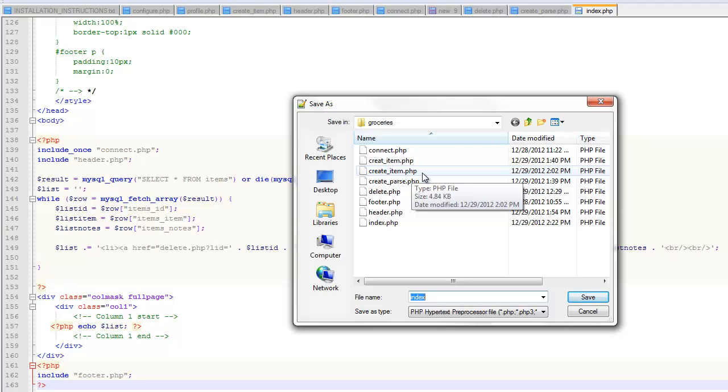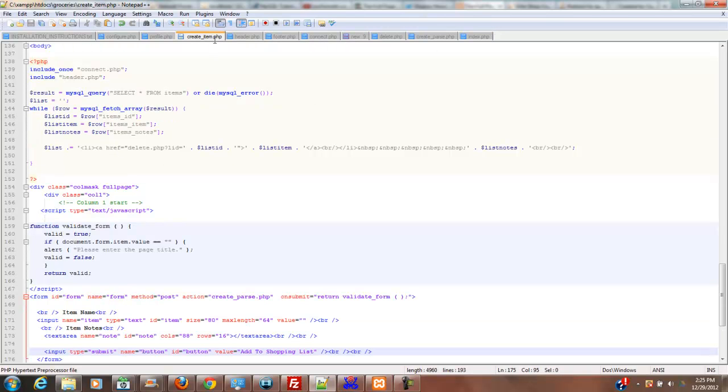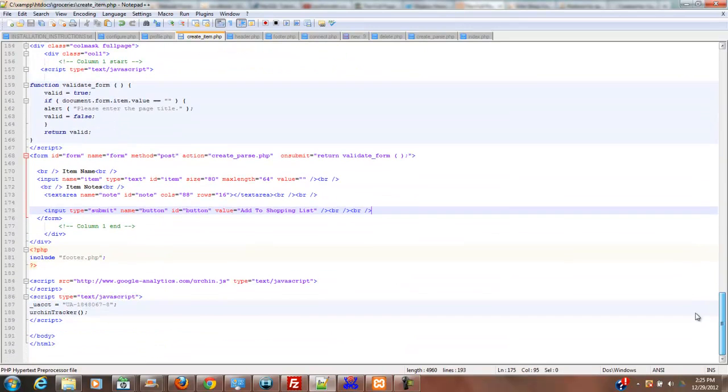Now since I've already done that, I don't want to overwrite it, so I'm not going to resave this one, but this is how you're going to want to do it. And then once you've done that, we're going to go to our create item PHP, which is an exact replica copy of, at this point, our index PHP.